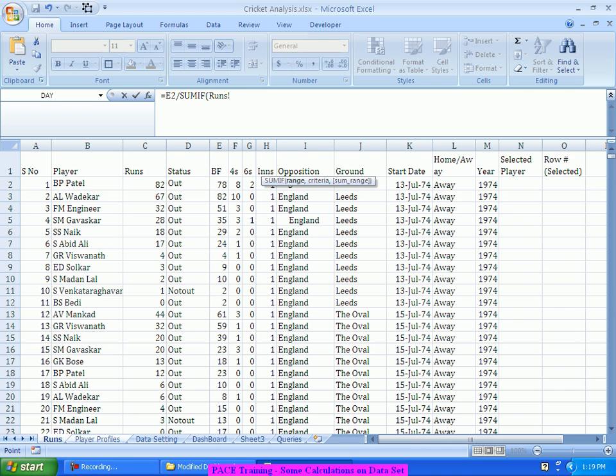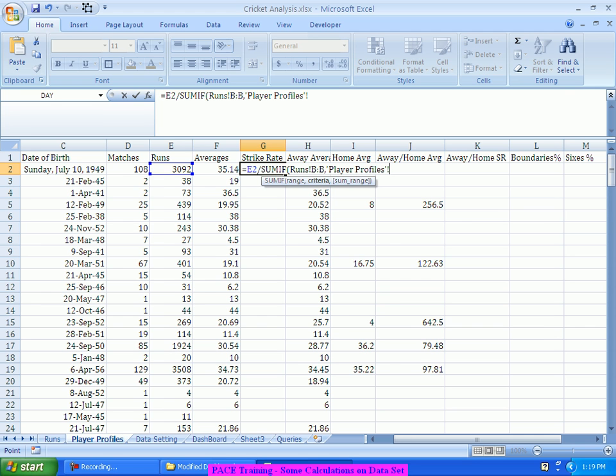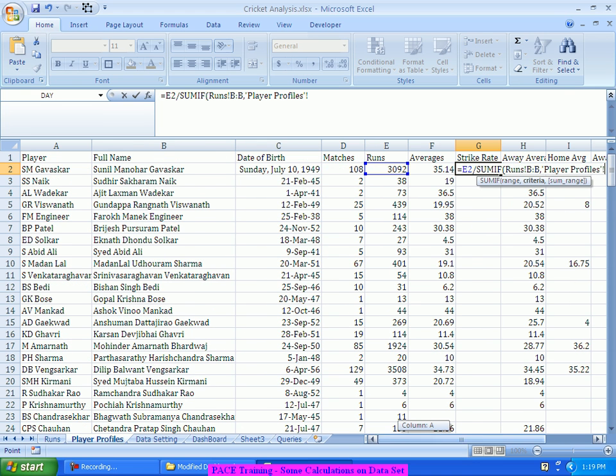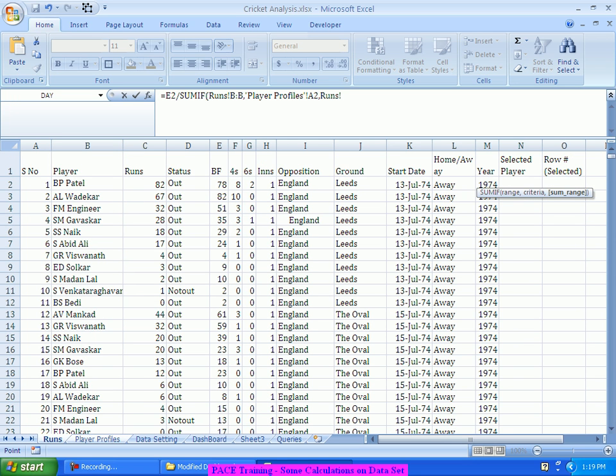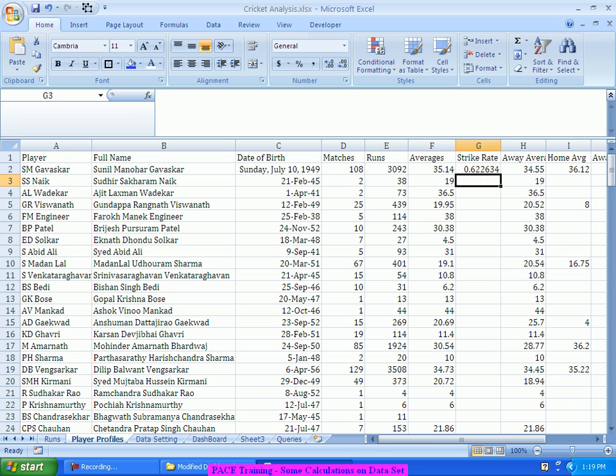In the run sheet I'll match with this player, the player name as equal to the name of the player. All right, and in that I need to add up the balls faced, so which means come to this run sheet, click on the E column. So if required we can even multiply it by 100 and even convert it into the rounding part.